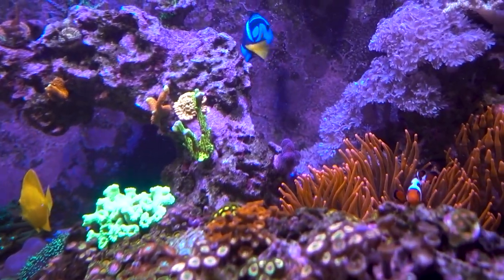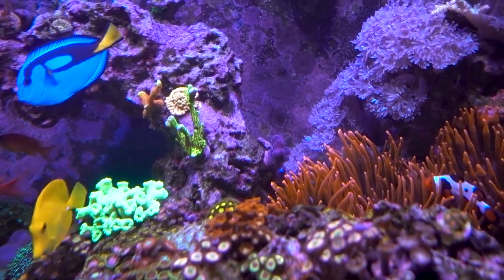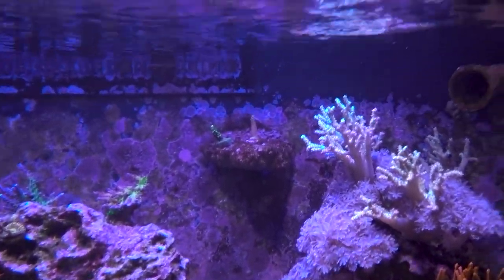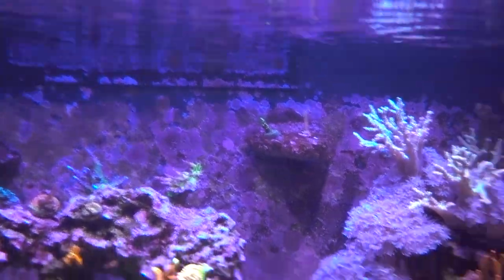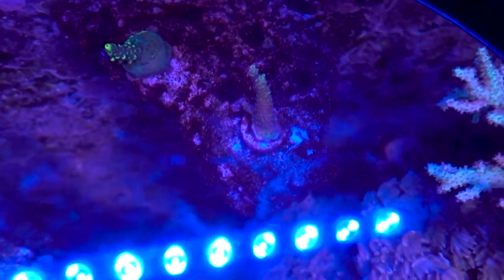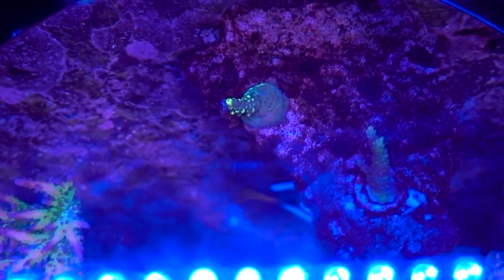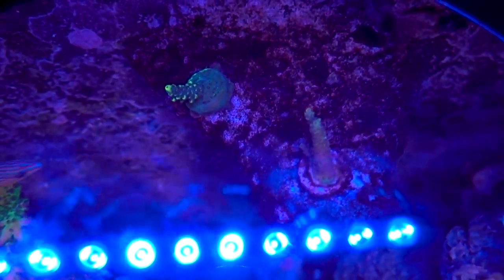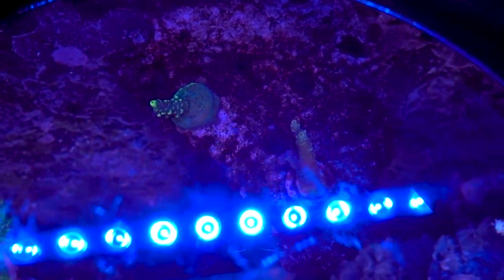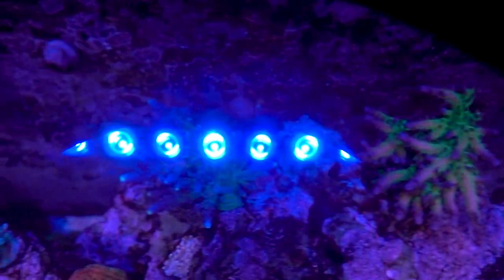The Stylophora right there is supposed to be a hot pink — at least it was in the seller's tank — but then it went back to a dark purple, which is a cool color too. I do want the hot pink back. It's really close to the Rose Bubble Tip Anemone so I may have to remount it somewhere higher. The other SPS — I think they're going through a color morph right now in my tank. This may be the Bill Murray from TSA, and to the left I think that's the Thunderstruck: when it came in it was bright green the whole piece, but now it's only the tips that are bright green and the body dulled out a little bit. Could be a combination of nutrients or lights — I'm not that advanced with SPS yet, so I'm just going to let them grow and slowly learn.